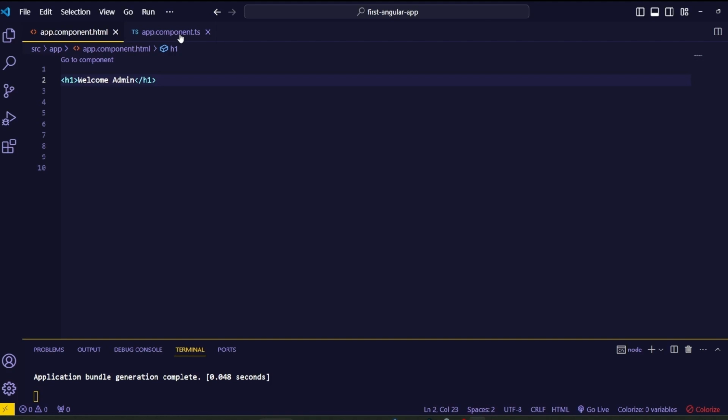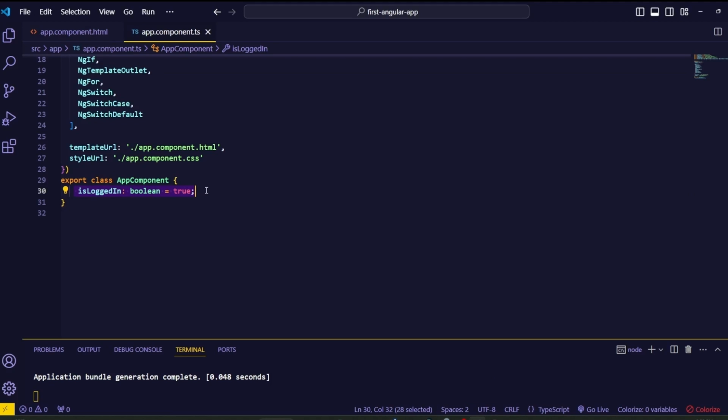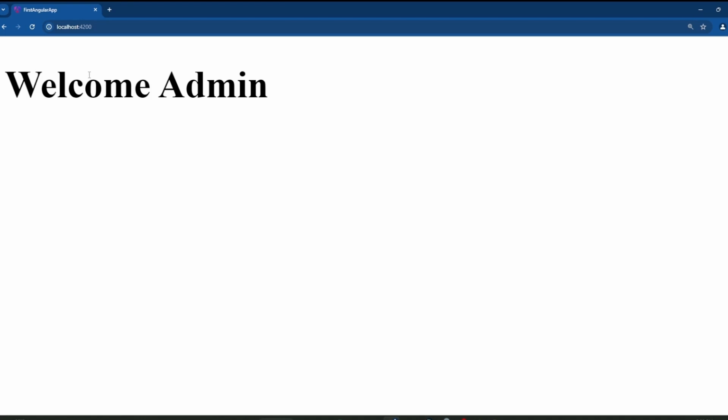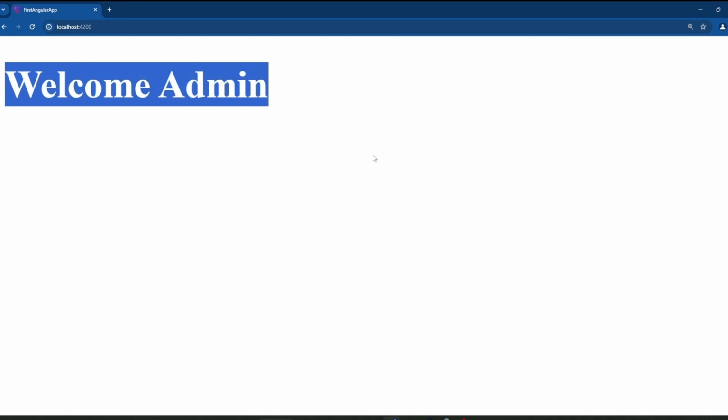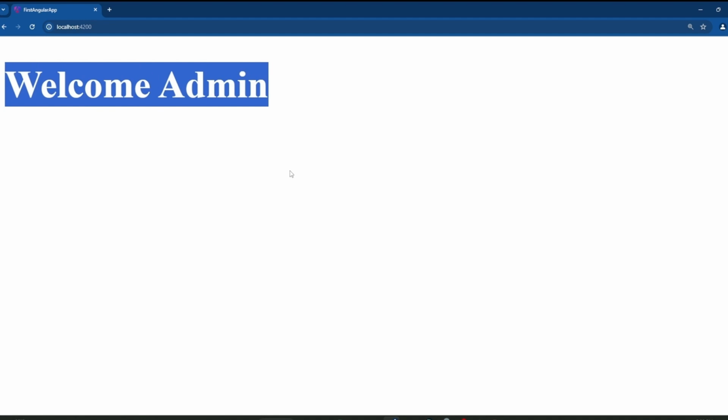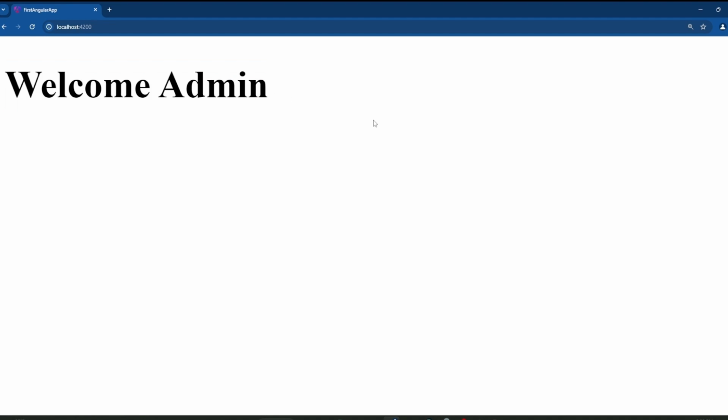Think we have a boolean variable called isLoggedIn. If isLoggedIn is set to true, I want to make this h1 text green, and also make all the text uppercase. If the boolean value is false, I want to make this red with lowercase letters. So how do we do that?